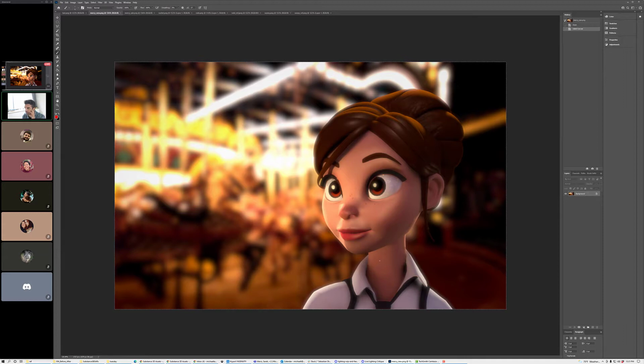A few things. I still see some faceting around the eyeball. So just make sure that geometry or that shader is smooth, because I see little stair steps around the edge there. The hair now feels like it's getting some sort of bump on it back here, but the hair up front isn't. I would just make sure that whatever's happening on the back is also happening on the front.